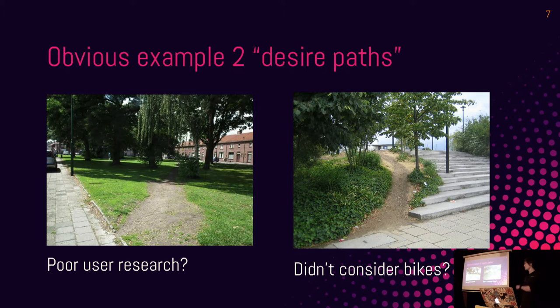Obvious example two: this is the one you get if you search 'real world UX' — someone will say 'that road is design and that path is UX.' That's basically nonsense, because it doesn't work like that in urban planning. These are called desire paths, and urban planners have this concept because they know people don't follow the plan. In UX it works similarly — you have to do research into your users and get solid numbers about what they're going to do. Urban planners actually get a bad rep; for all we know there's a school built nearby and that's why people are taking that path.